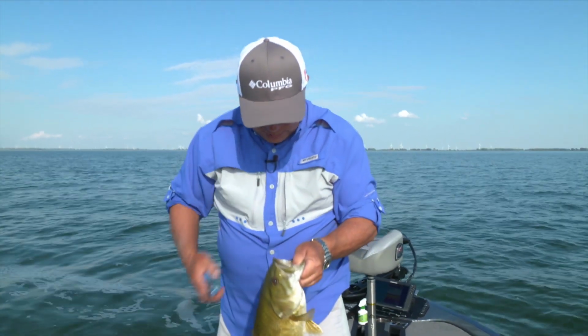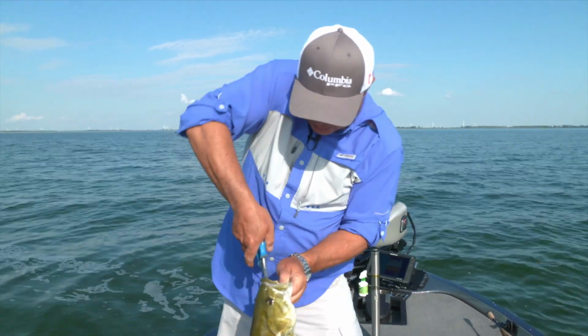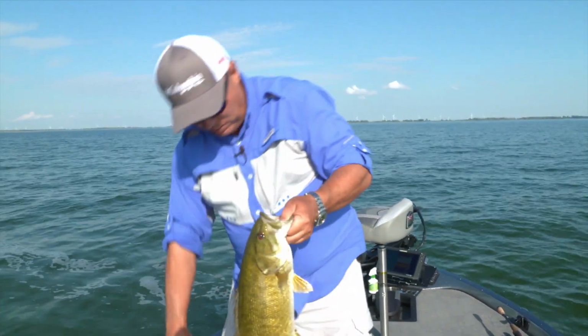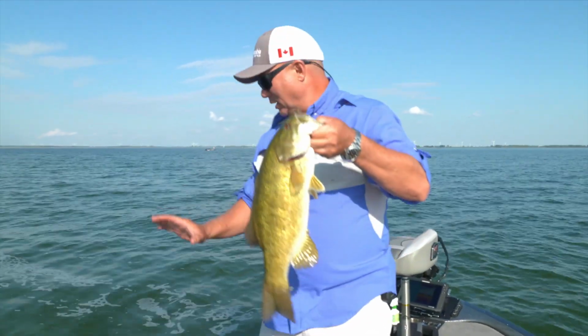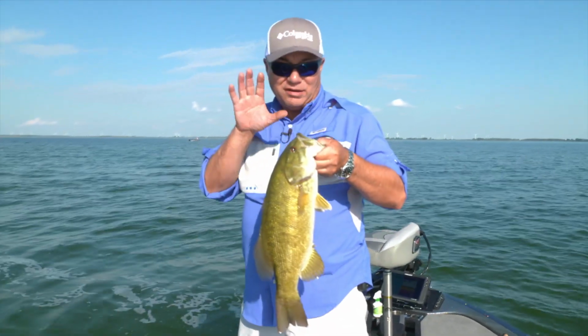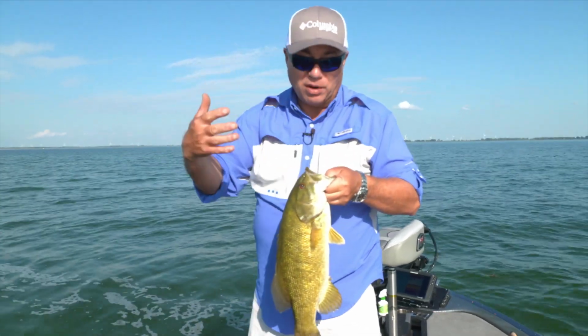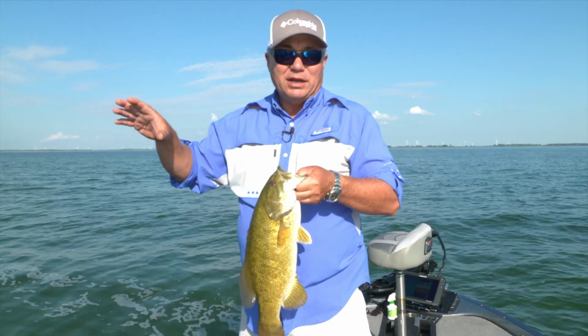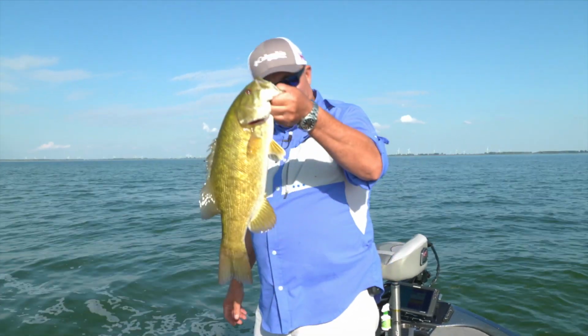what you want to do, I'm just going to cut this line because that fish is taking it real deep. But what you want to do when you're fishing like this, and you've got good polarized glasses, you can see what's going on, is look for followers. And if you're fishing with your partner, you want to throw another bait in there quick so you can double up. But being a single person fishing today, it's harder.